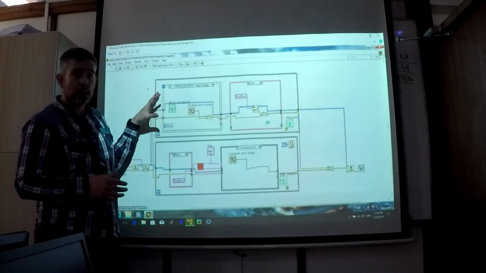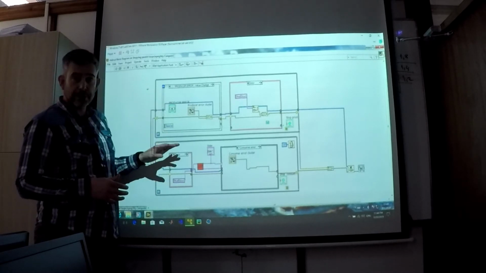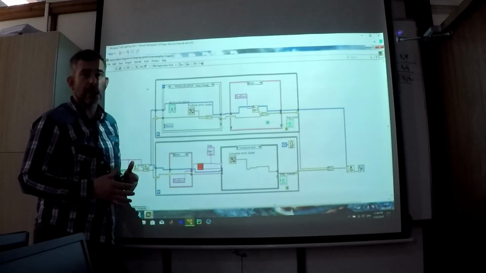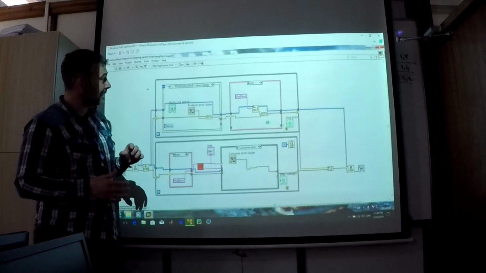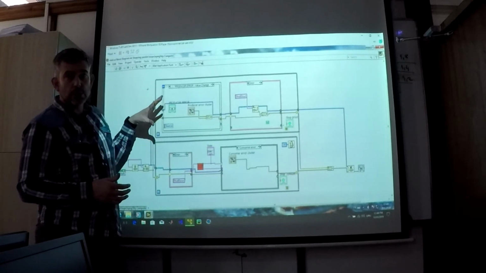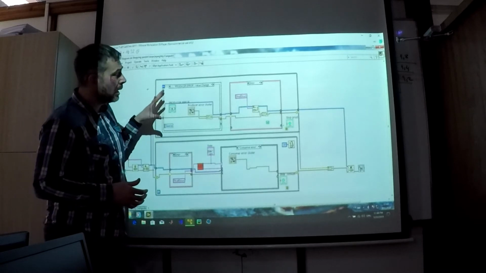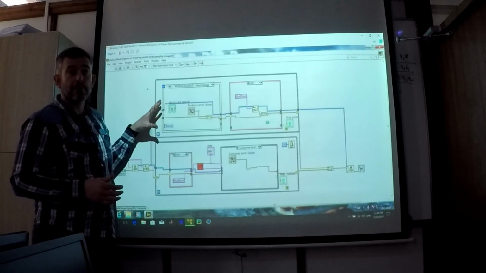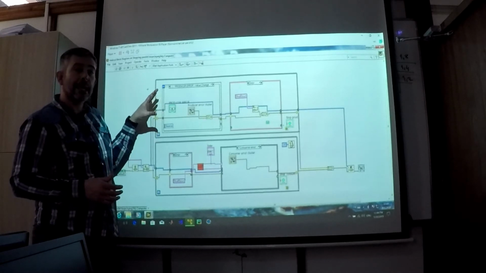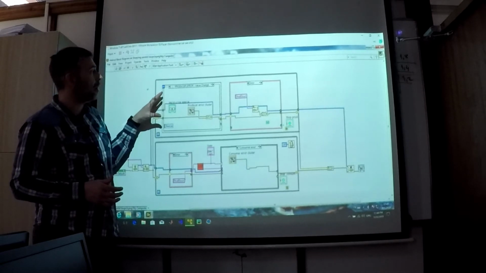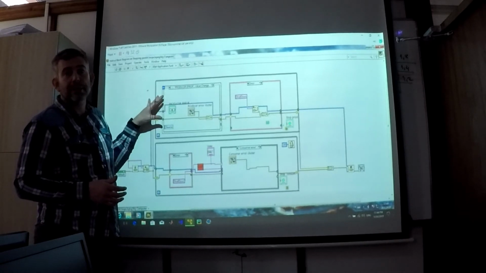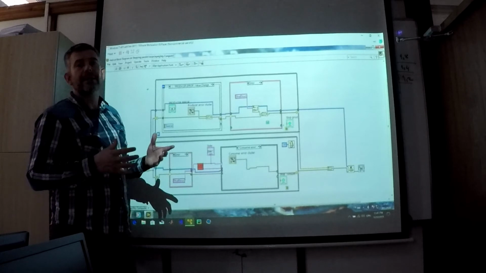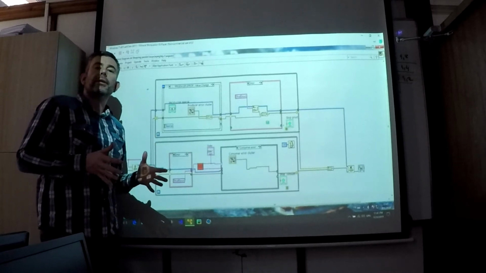So this upper loop is called the producer loop, the lower loop is called the consumer loop, and the entire architecture, or design pattern, is called the producer-consumer design pattern. This design pattern provides the upper loop for us to have the user interface considered all the time. So if something happens in the user interface, it will be acknowledged, or triggered, by this loop. The other loop, the bottom loop, takes care of everything else, the mere functionality.